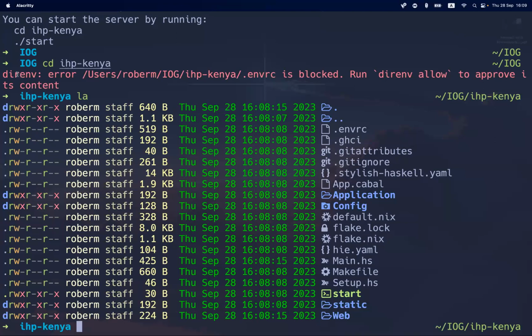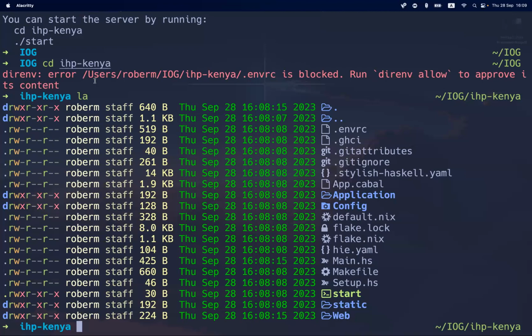We have this error here that says direnv is not allowed. Because this has to be as automatic and as easy as possible for the end user, it uses direnv.